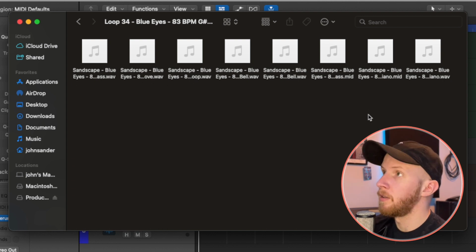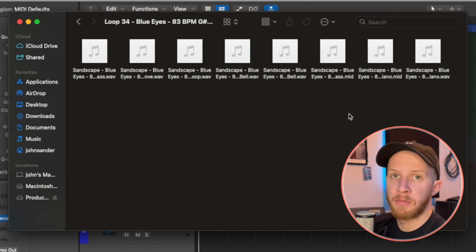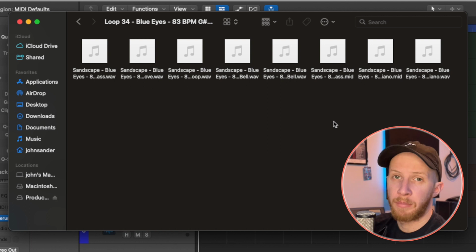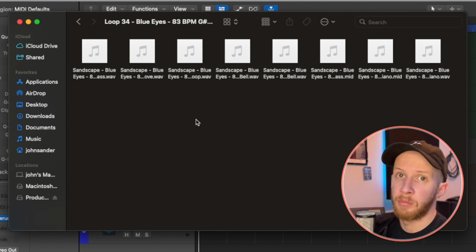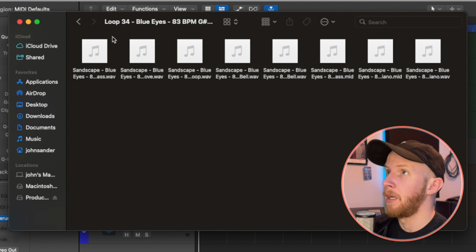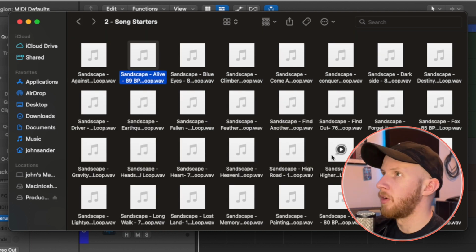A couple of the sounds are going to have MIDIs, so the leads, the basses, sometimes the chords will have the MIDI track available for you to drop in. That allows you to change the sound and come up with your own ideas and sound design for the loop if you like it, but you have a vision of where you think it might go. So I'm just going to play through a couple of these right now. Let's see.